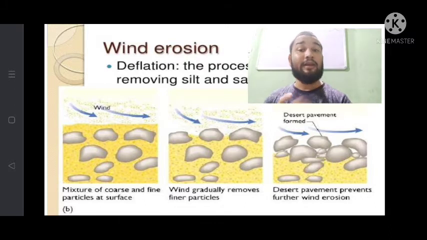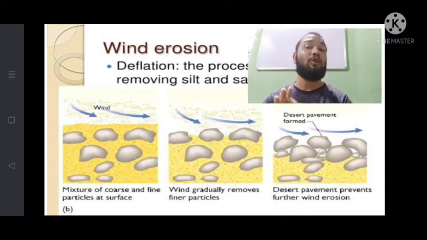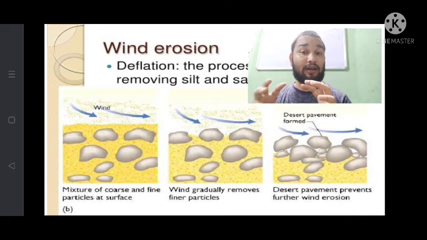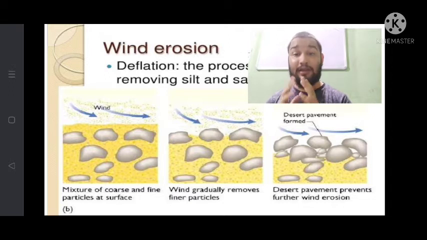In the third picture, because of the deflation process, because of the blowing away of dust and sand particles, the big stone remains, but the dust is transported easily by the wind. This process is called deflation. Always remember this.